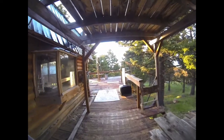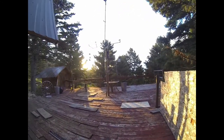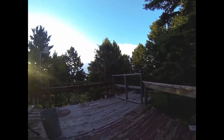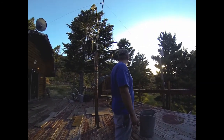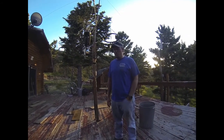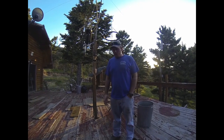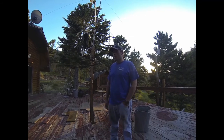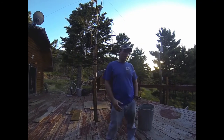And then there's this great huge deck here. It's beautiful. I think it's really what drew me to the property, just this outdoor space. Unfortunately, the property was basically abandoned due to health reasons by the owner for the last few years. So this deck is going to have to come out. Hopefully some of it we can reclaim. The rest of it we'll just dispose of or use for other little side projects, or burn, but eventually the idea would be to get a deck back and utilize this.